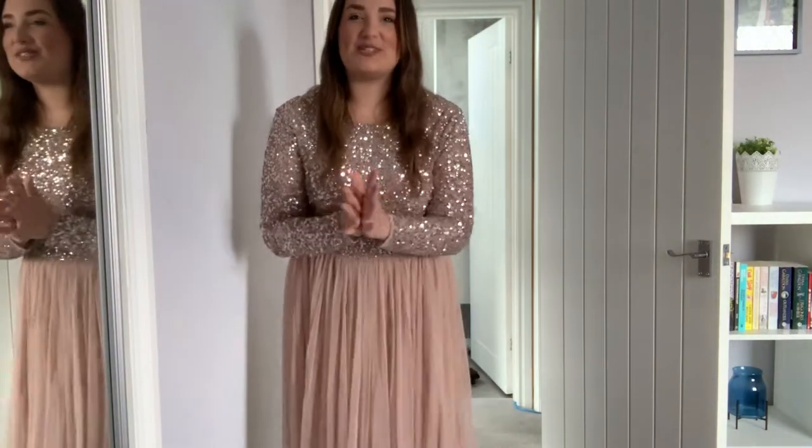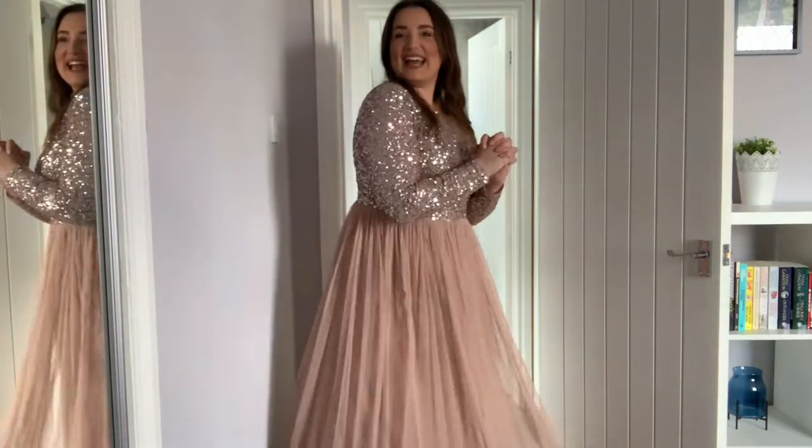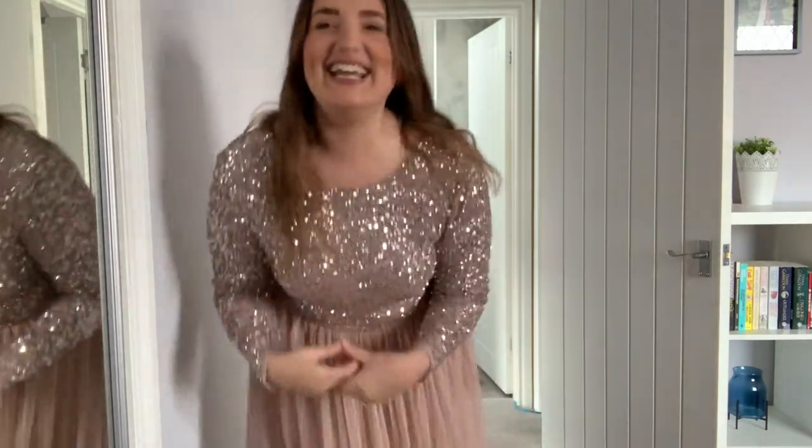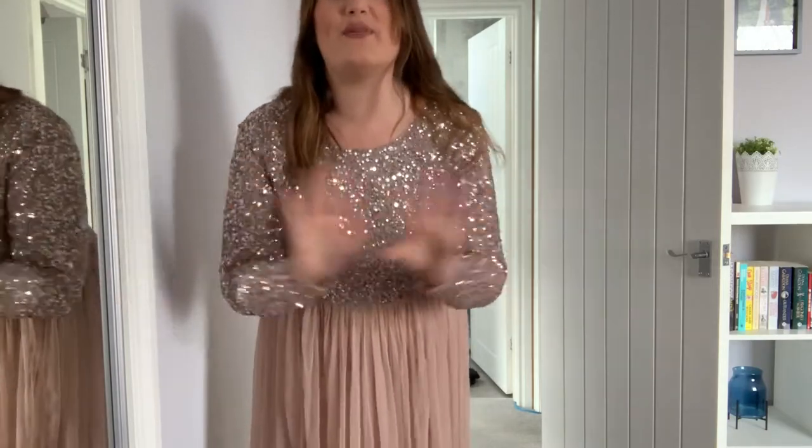I absolutely love this. I want this dress, like I really want this dress. I want to get this dress for the studio. It's so pretty. I feel like I could twirl in it. It's just amazing. I feel like I would say yes to the dress in this one. Yes, yes, yes, yes, worth all the money. Get this bridesmaid's dress. I want to photograph it.